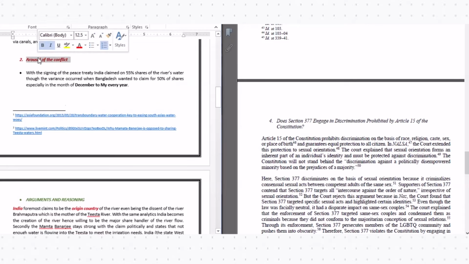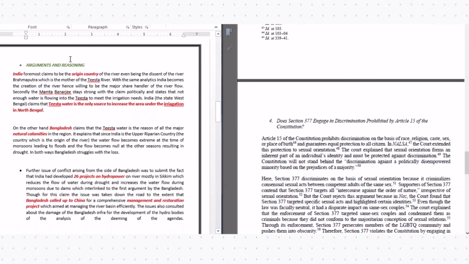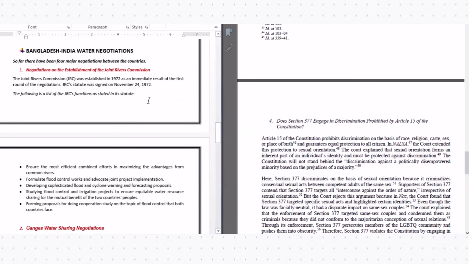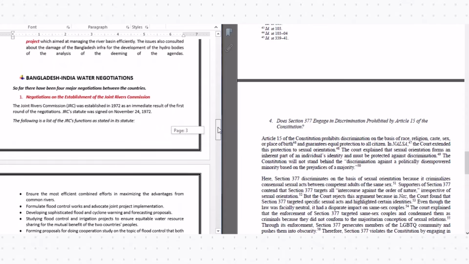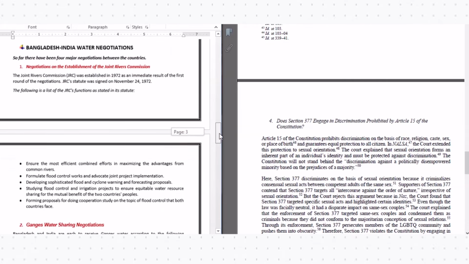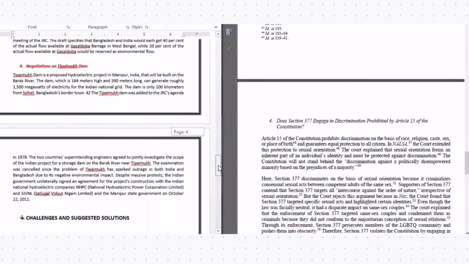For example, in this arousal of the conflict point, I have even made further bullets and further points for the same sub points. So for example, in the same issue I have written the arguments and the reasoning. And then because it was an arbitration case, I have written all the negotiation points. So if you have a case briefing which you have to do for an arbitration case, you can write all the negotiations. Now in negotiation, what do you have to write? You just have to mention what were all the negotiations made one by one. You can explain them in brief.